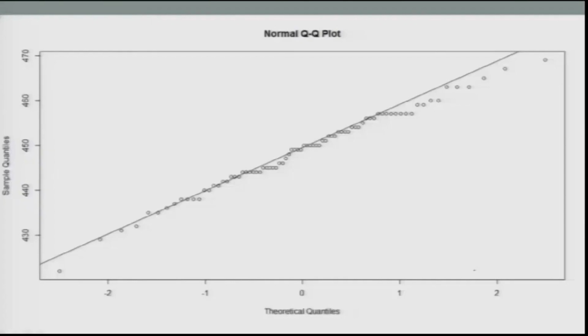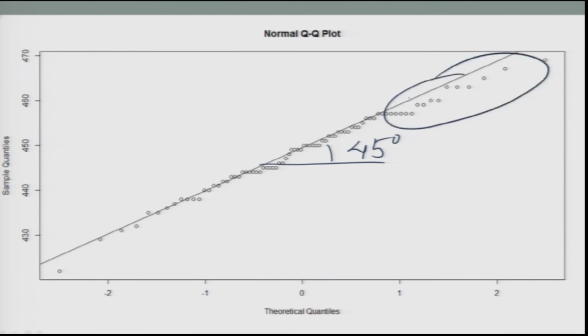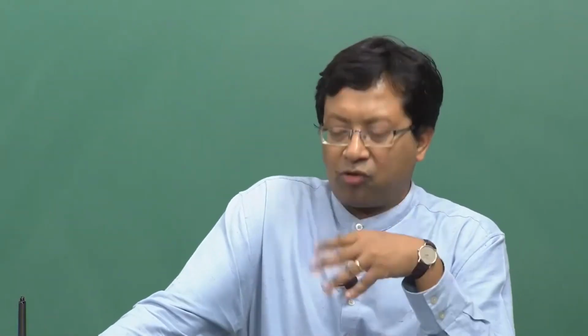So, now I have plotted the QQ plots. This is the 45 degrees line which I was talking about. Along the x axis you have the theoretical quantiles and along the y axis you have the sample quantiles. You will see that they are almost the same, only the outliers are happening here. Technically, if you go into depth, you can find out more outliers and comment intelligently, but the outliers are happening on the values which are very high.